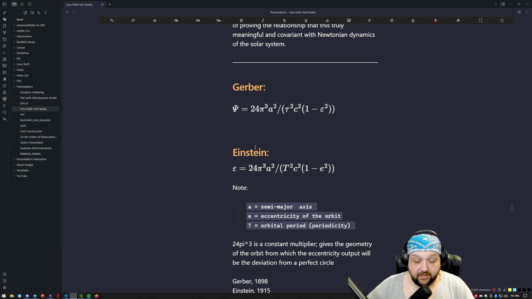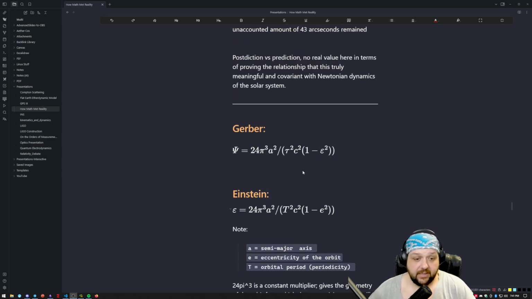So using Einstein's derivation for time and distance contracting, right? He applies the periodicity of the event. The coordinate system contracts proportionally to explain the full 5,600 arc seconds. Now, before Einstein proposed this, 17 years prior, there was a guy named Paul Gerber who, using a literally identical formalism, derived his derivation for the perihelion precession using Newtonian mechanics and setting a speed limit on the propagation rate of gravity. Because remember, there's no time variable in Newtonian dynamics for gravity, so it's actually instantaneous action at a distance, but they don't really like to talk about that. But that's the issue there.